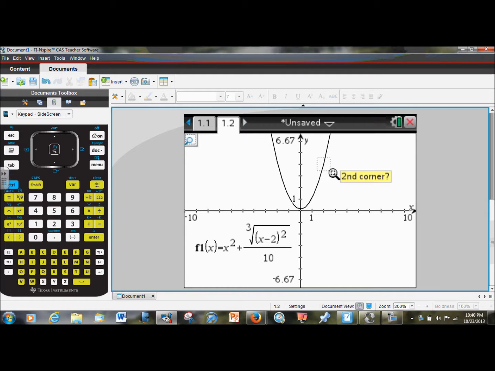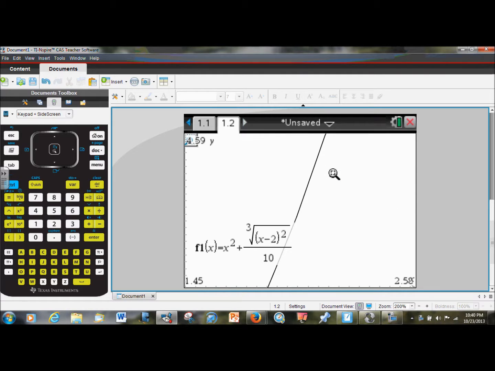If I hit enter, I'll notice that I've gained a great deal of detail into the graph, and I'm going to continue to do this from the upper left-hand corner. It looks right around in here, I've got something interesting perhaps happening. Down to the lower right corner. Okay, where do we have the interesting characteristic of the graph now? I might lose it here, but I think it's right around up in here. So we'll go upper right-hand corner to lower left.